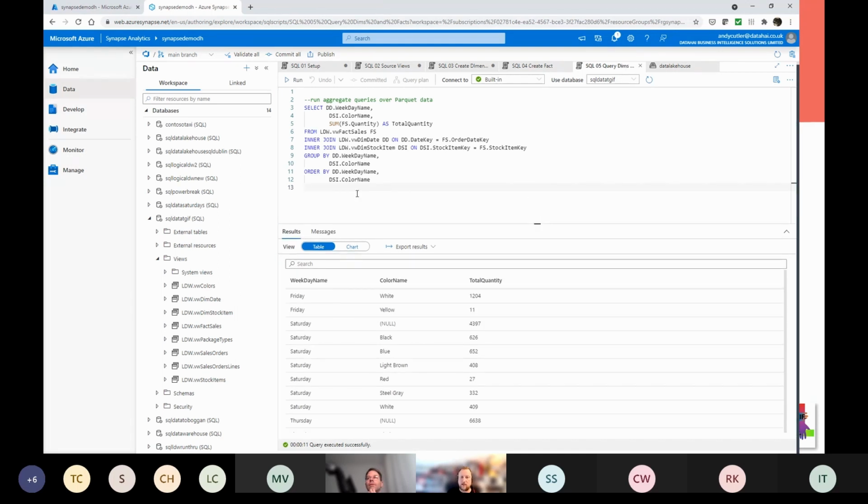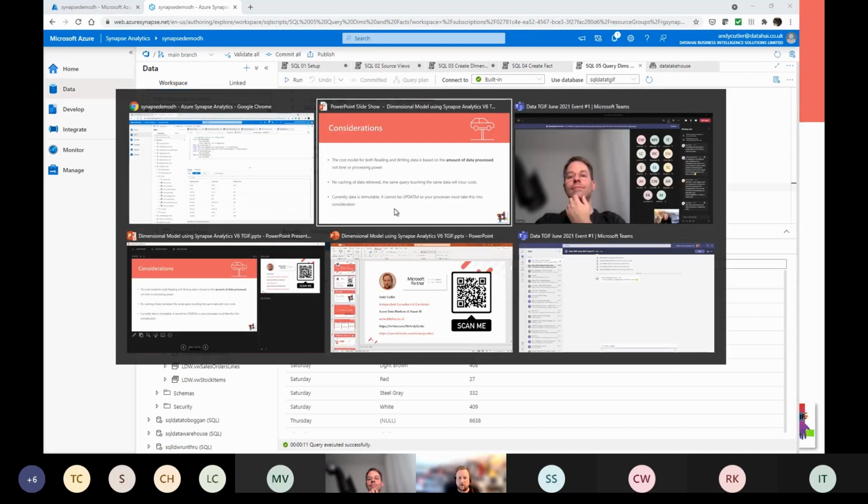And this is now ready to be connected to within Power BI, or any other business intelligence tools are available, of course.